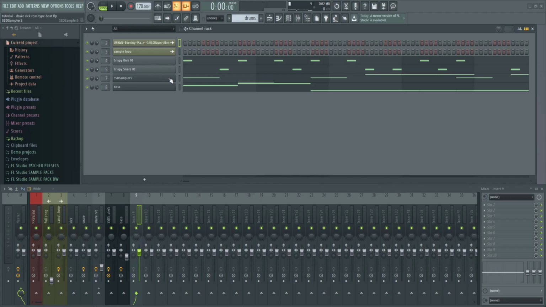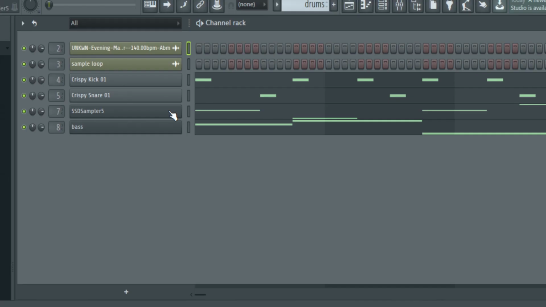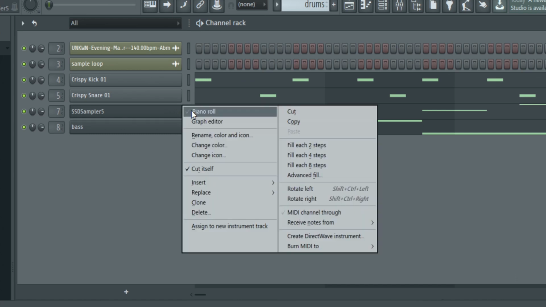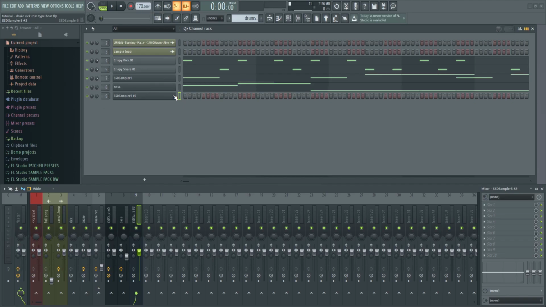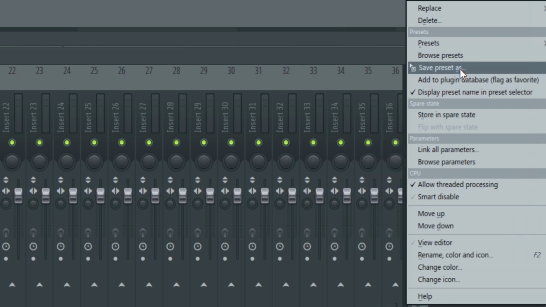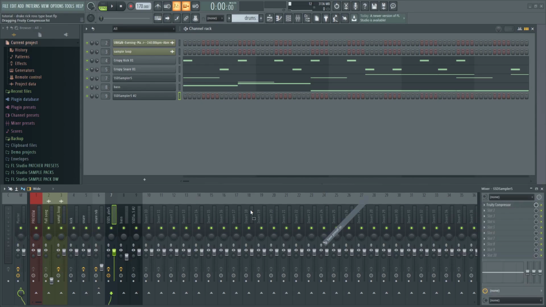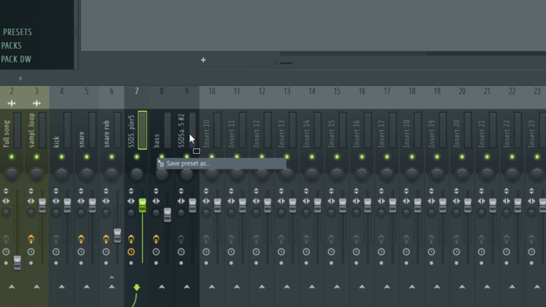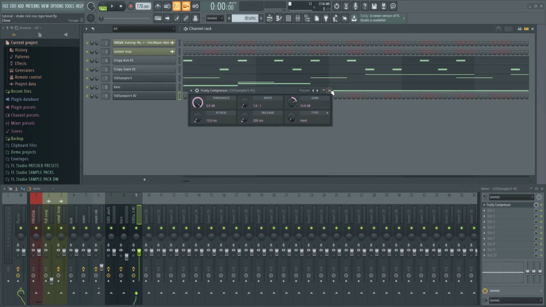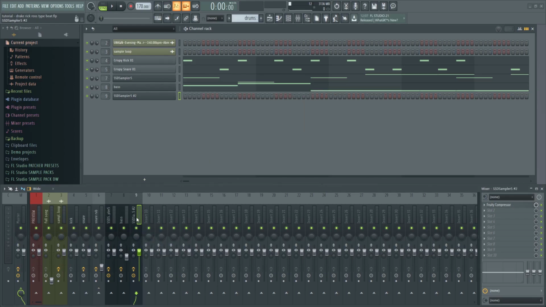Since we already have an instance of Steven Slate drums plugin on our channel rack, we could just right-click and clone it. We cloned it, we routed it, but I also want to take that compressor that we threw on the last Steven Slate drums just to take advantage of the gain knob. We're going to save preset as, we're going to drag that, and we're going to put it right on insert 9. So we have the same gain boost on insert 9 because like we said before, Steven Slate drums is a little bit low and this mix is running loud right now. So this is our quick fix.